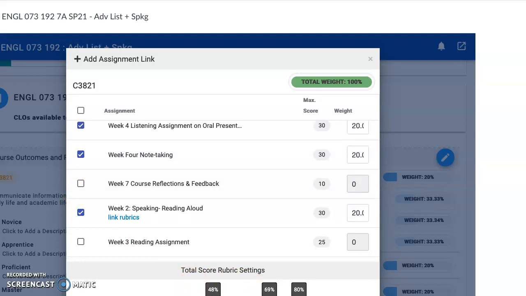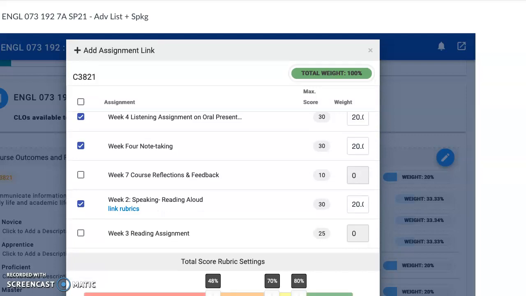And you can see I have set the mastery to be around 80%. And proficiency, I can move it to 70%, and then anything below that will be considered not proficient. And once you set it, it'll automatically carry over. And once you figure out which assignments, click the boxes, and you're ready. Click on Save.